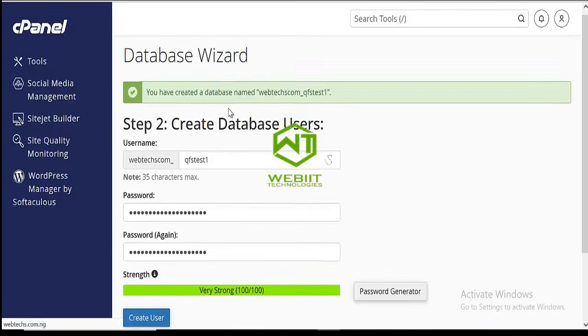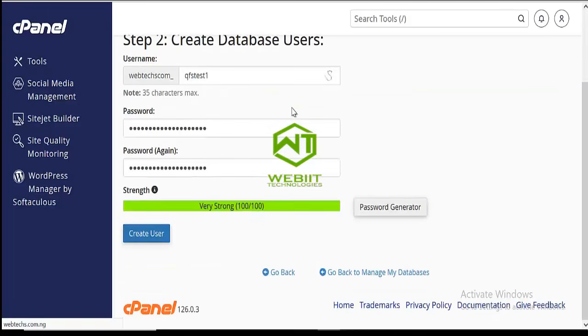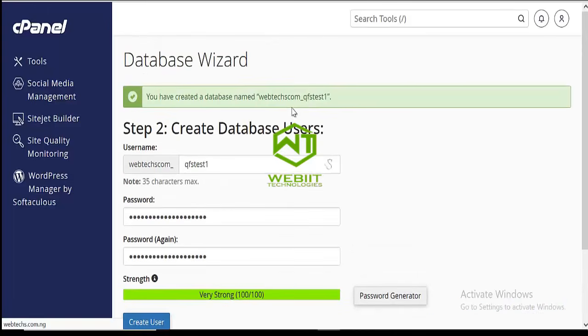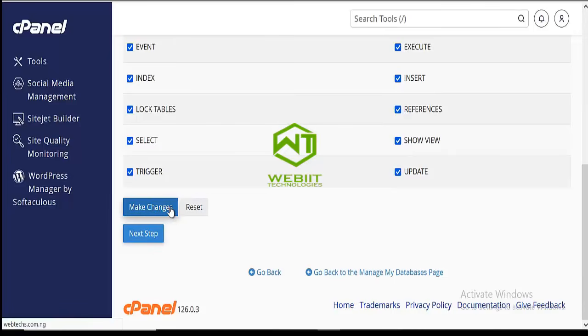Okay, it's loading. You can see allow all privileges. Click on that. Click on make changes.